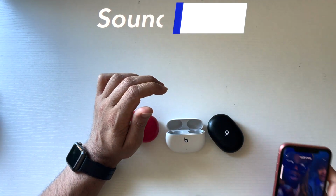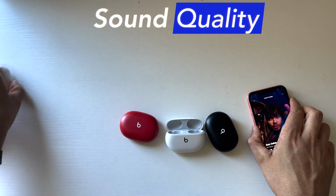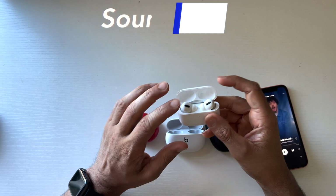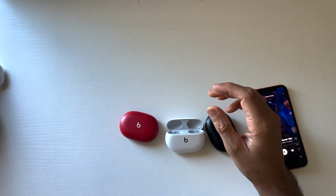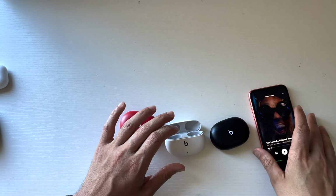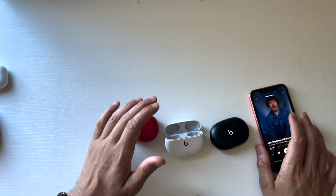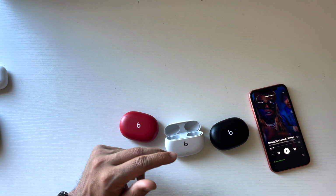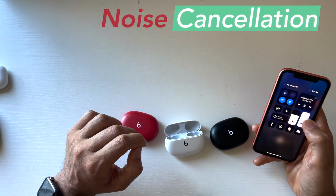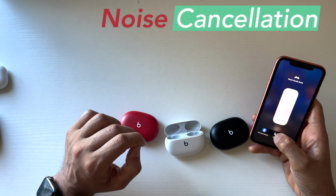Oh, no questions, they're way better than the AirPods Pro. When it comes to the bass, it's way better than the AirPods Pro and the Beats Pro, no question. And when it comes to noise cancellation, I'm gonna play some video right now and I'll let you know how I feel about it.